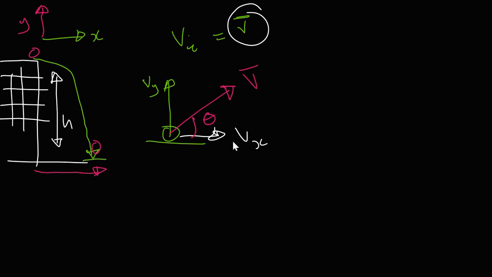So now we can get vy, which is v sine theta, because vy is opposite the angle, and for vx I can get v cos theta. This velocity along the x-axis is the very same velocity that the ball is going to use all throughout its motion, noting that the velocity along the x-axis doesn't change since there is no acceleration.